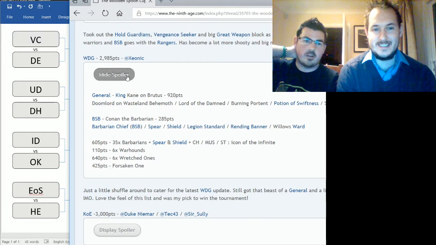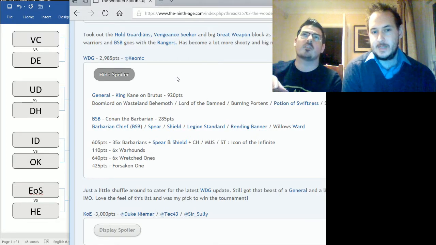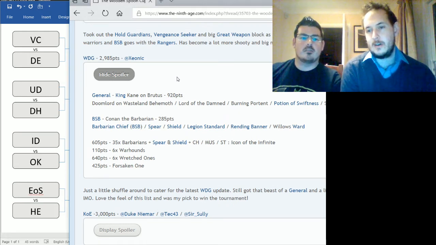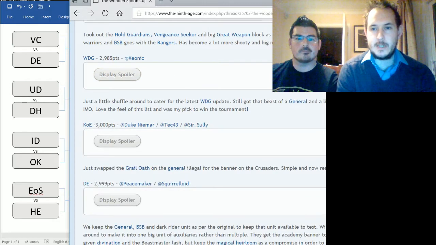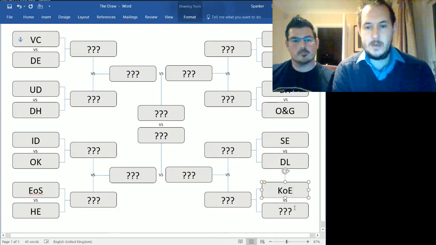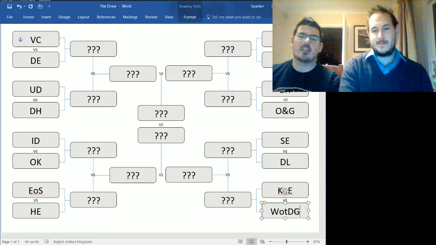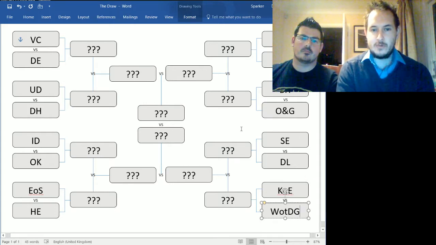Wretched ones apparently have actually gone up in price since the hotfix. This is the second hotfix for them. We got it in time. So great, we go with that. I'm going to get rid of this now, and we're going to complete this with Kingdoms of Equitan and Warriors of the Gods. There you go. Lovely. So that is our full draw.